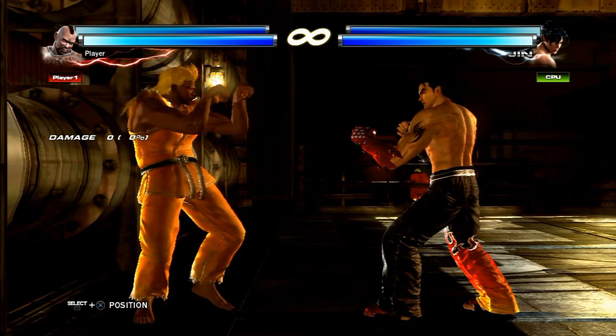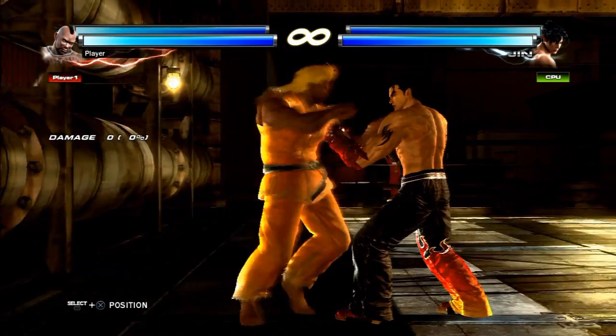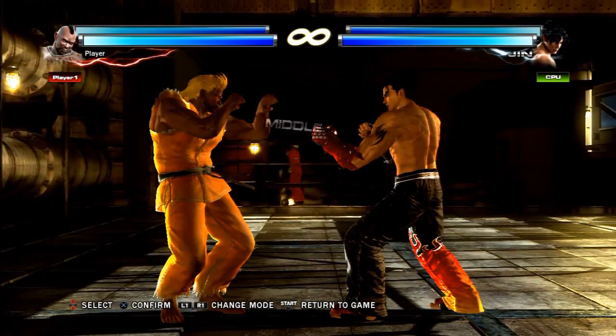So, alright, let me explain that. Let's do some math here. So, standing guard. I'm just going to have him stand.